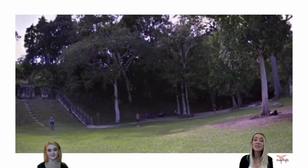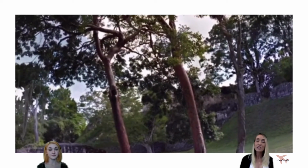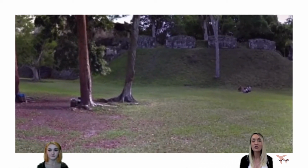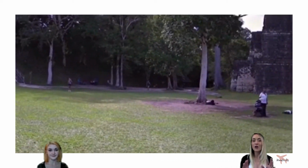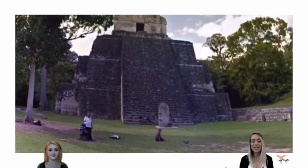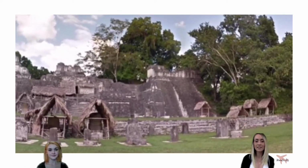The British Museum does have 2 virtual reality options available for you. You just need to download the Google Arts and Culture app to your phone and then search for the museum you want to look at, see if they've got virtual reality. If so, you just slide it in your little cardboard box or your VR headset, and you can look around at a bunch of different things inside the museum and outside the museum as you see here.